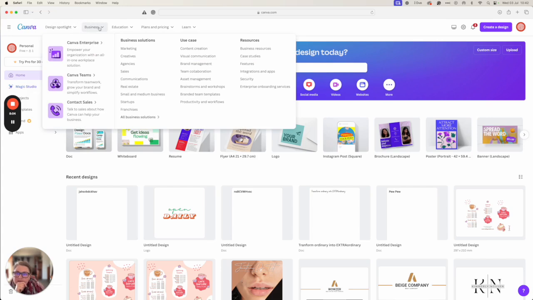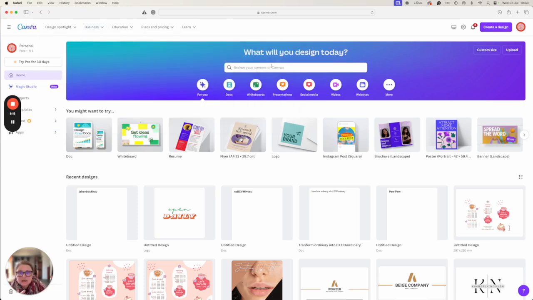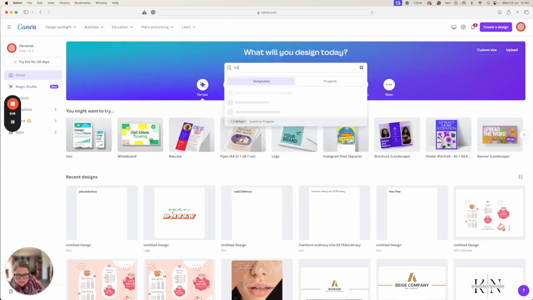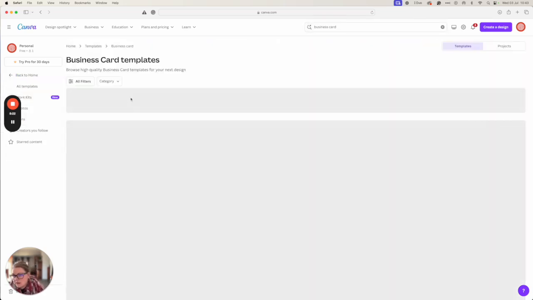Here's Canva. Canva has terms and conditions to it, and I actually have a video on how to correctly size for printing with Printulu and adjusting templates for that. But we're not really here to do that right now. You want to know how to design a business card? I'm going to show you the easiest way.